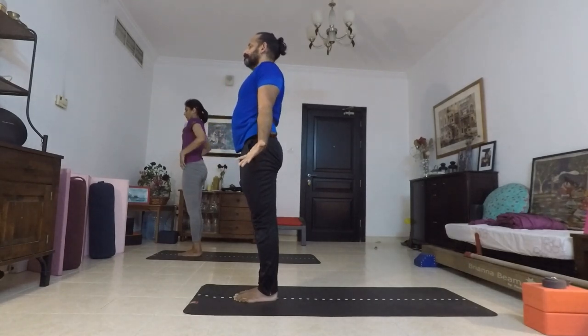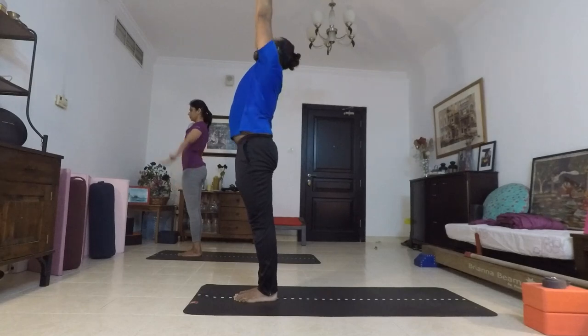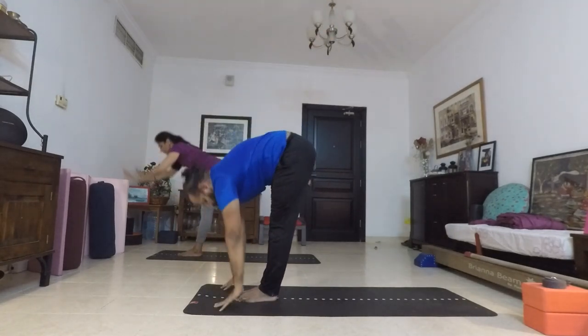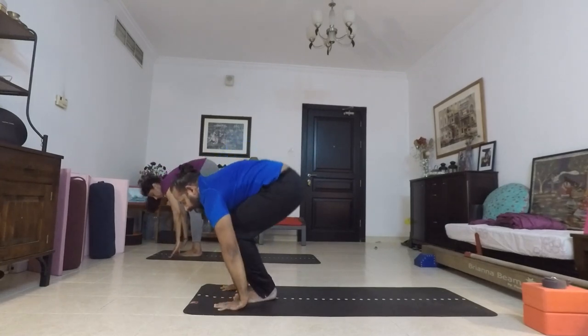Inhale deep. Exhale, fold. Inhale. Exhale. Inhale, raise both arms up. Arch back into the fingertips. Exhale, palms down to your forward fold. Inhale, lift the body halfway up. Exhale, palms down, bend the knees.